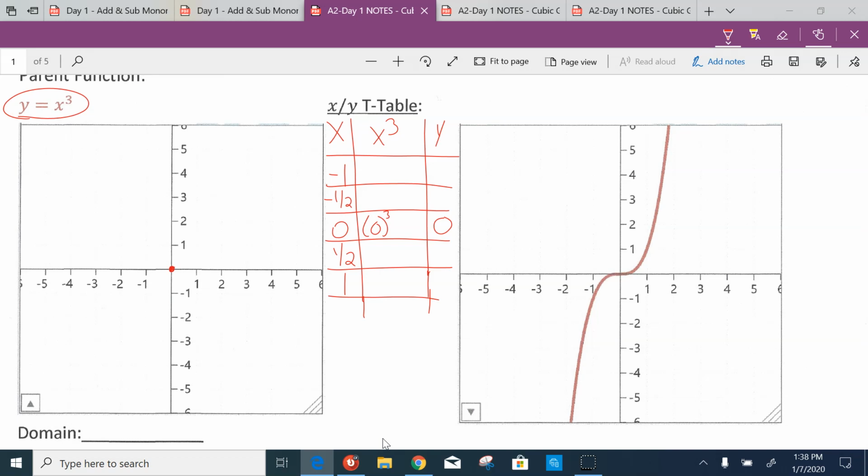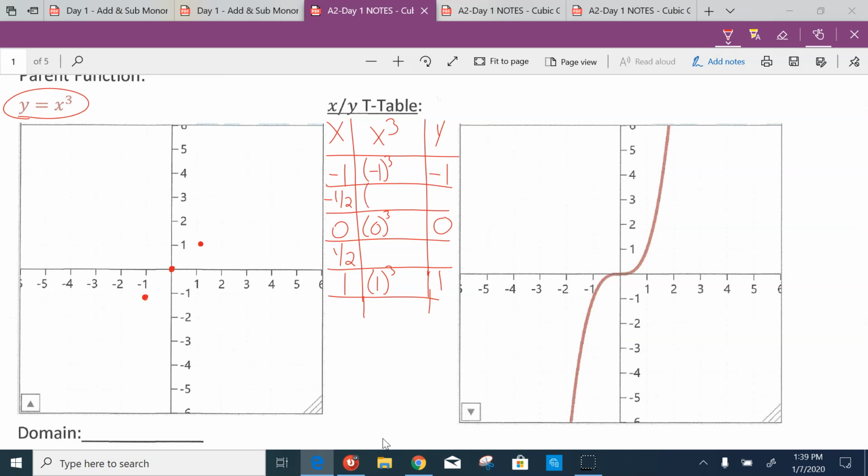All right, now let's go ahead and go to the -1 on the very top. -1 to the third means -1 times -1, which is a +1. And +1 times -1 again will give me a -1. So I get a point over at -1 and -1 right here. And then if I go to +1 to the third power, that means 1 times 1 times 1, which is just a 1. However, this graph looks a little misleading. It almost looks like we have a straight line that's going to go right through. So let me go ahead and use these fraction points.